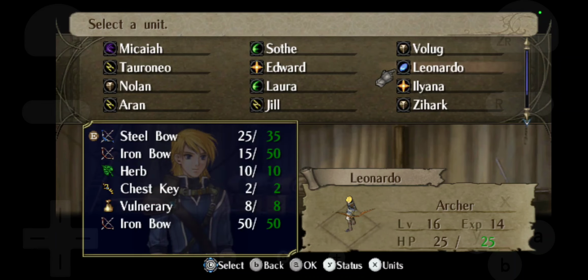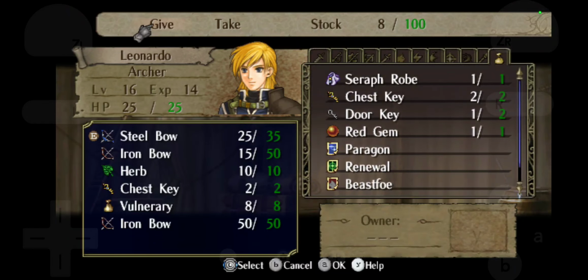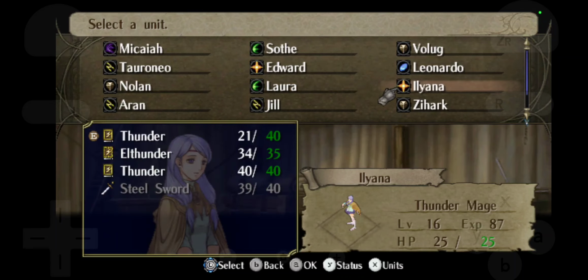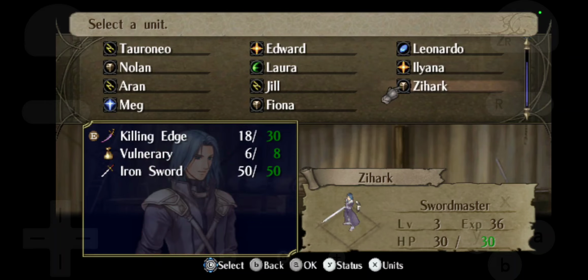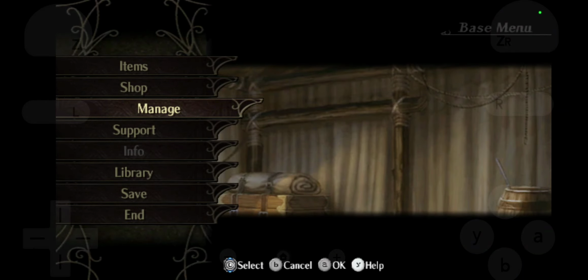Edward, you're good. Leonardo's good as well. I'm gonna store that chest key though. That way if Soap needs to use it, he can. Nolan's good. Aura's good. Leanna's good. Aaron's definitely good. I think Jill's good. But I'm gonna give her an iron axe just to be safe.